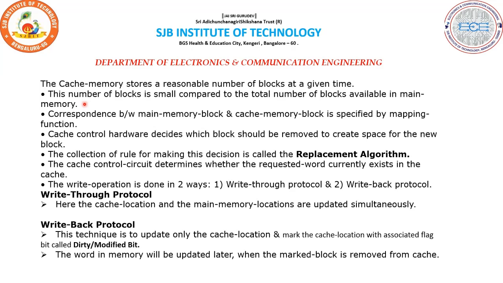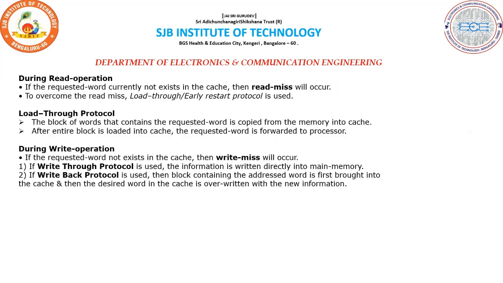While a read or write operation is performed on the appropriate cache location, in this case a read or write hit is said to have occurred. In a read operation, the main memory is not involved. For a write operation, the system can proceed in two ways: the write through protocol and the write back protocol.